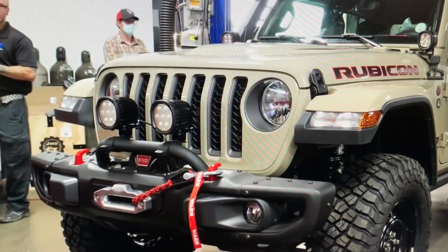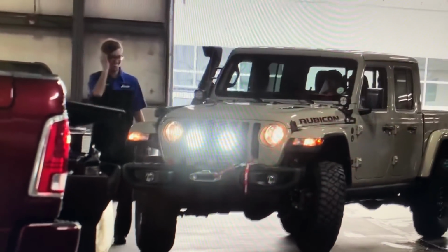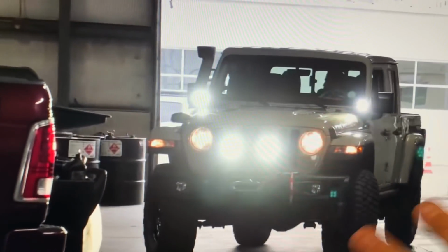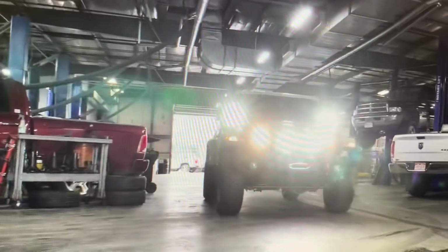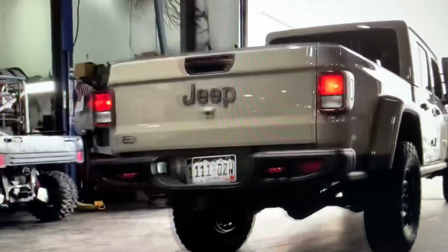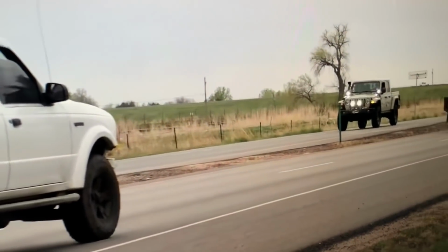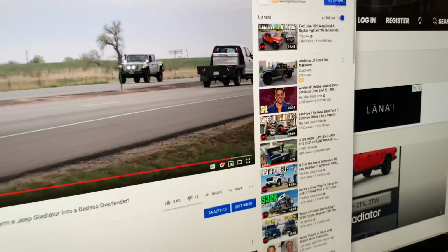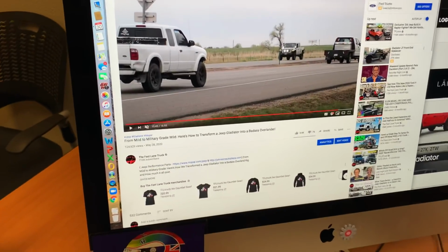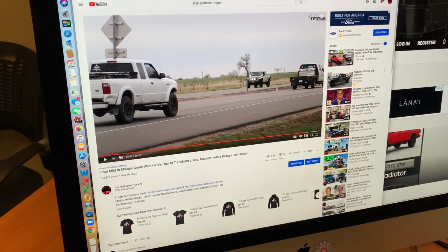Jeep says that it can add up to about 18% more articulation. And we've tested this Jeep. And of course, we got the lights and all the other accessories as well, including a snorkel and a winch and the switches inside the truck and a lot of other goodies. And we've tested it. Here it is on the highway. We've tested it in Moab too. So if you go to the TFL Truck YouTube channel, you'll see videos up there on shakedowns in Moab, Utah, and the suspension kit works wonders.